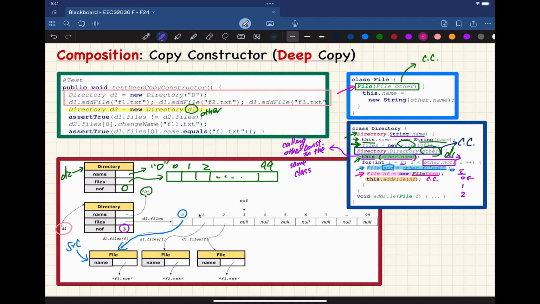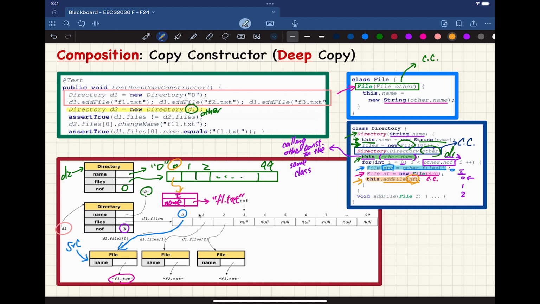Okay? And that one there is just going to create a new file object. For example, I can put it here. So it's going to be the file, and then the name will be simply some new string. All right? And you can see this is f1.txt. So that one there will be f1.txt. And finally, if you go to the next line here, we're just going to add this new file into directory number 2 that we're constructing. Right? And then that one there, index 0, is going to point to this file.